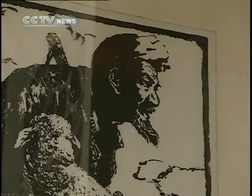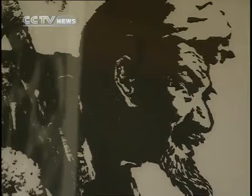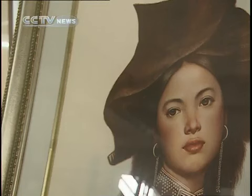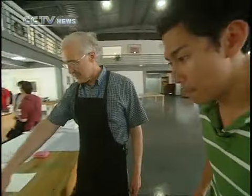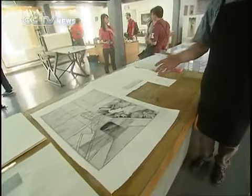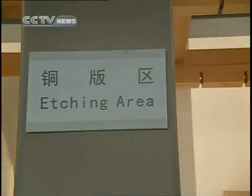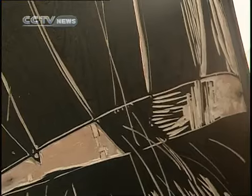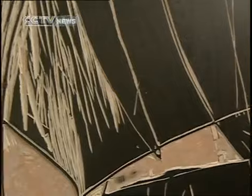And whereabouts are you from? I'm from Pennsylvania, United States. And what is it exactly that you're specializing in doing here? I do etching. Can you show us? Right here is one that I'm working on. This is a first proof of it, and I work in stages, as most people do with etchings, and I've just drawn this on the copper plate.